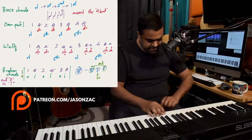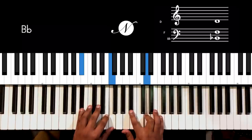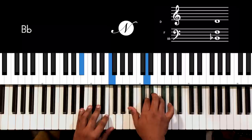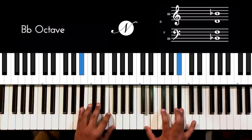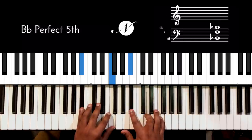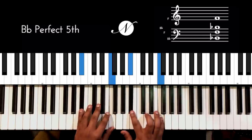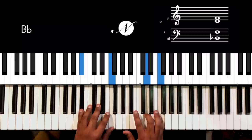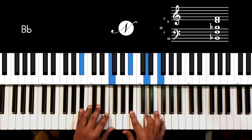With broken chords, I'm going to show you this rhythm in 3-4. I think 3-4 will sound really nice for broken chords. Let me just play you the technique, and I'll play you on B-flat. Okay, so B-flat, B-flat, B-flat. It's still B-flat. So how do we explain this technique? It's what I call the out-in, out-in, out-in technique. Okay, so the outer two notes, B-flat and F, and the inside note, which is D.